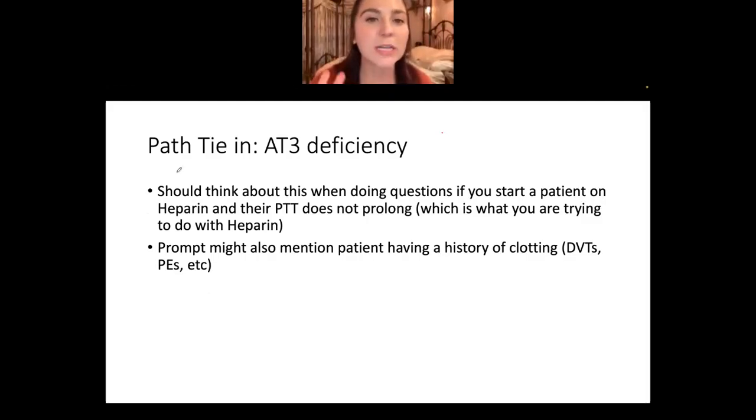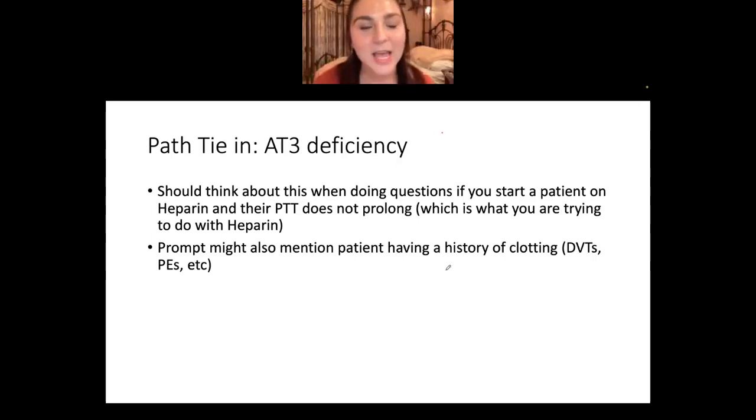So you should really think about an antithrombin 3 deficiency if you're doing questions, reading vignettes, and you start a patient on heparin and nothing happens to their PTT. We're trying to stop clotting, so we are trying to make a PTT longer than 25 to 40 seconds because we want to block clotting. PTT measures time to clotting from the intrinsic pathway all the way down to a fibrin clot. So if you give heparin and nothing happens, it's still 30 seconds, you're like, that's weird. That's when you should start thinking of an antithrombin 3 deficiency, because that's heparin's mechanism of action: to make antithrombin 3 work better.